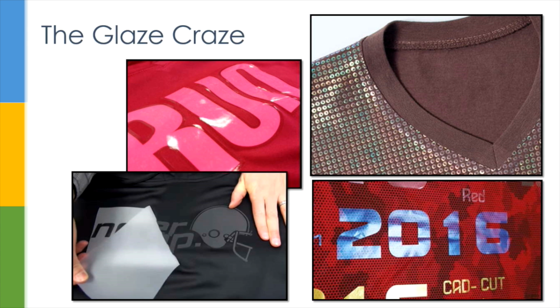In these particular examples, on the top left, the Run design, you see our SuperTech Clear gloss product used on top of a neon pink heat transfer media. We'll create a look exactly like this except on top of Black Premium Plus on that Digi-Stripe jacket. Also, you'll see in the bottom right a new product we have launching in the coming 30 days, called CAD Cut Glaze, believe it or not, and it comes in 5 different colors. It can be cut on your vinyl cutter and not only applied directly to the garment but on top of other films. So we'll experiment with this metallic foil-like glaze in an application onto the marbled fleece sweatshirt.